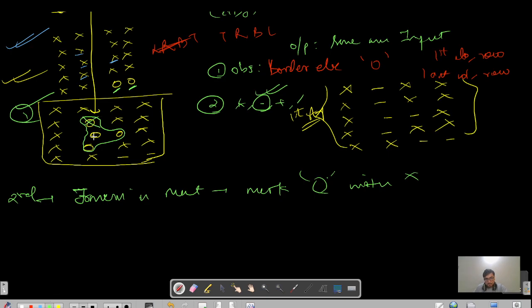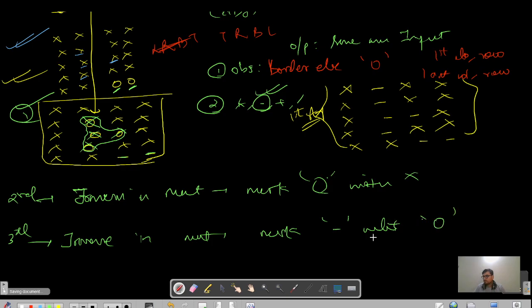This O, everything has been changed into X, right? But you need a third step as well, because some things you have changed from O to hyphen, and these hyphens need to be converted back to O, right? Because these were the O's which cannot be converted to X. So the third step would be to traverse the matrix again and mark the hyphen with O.